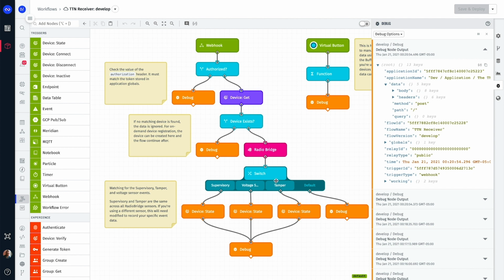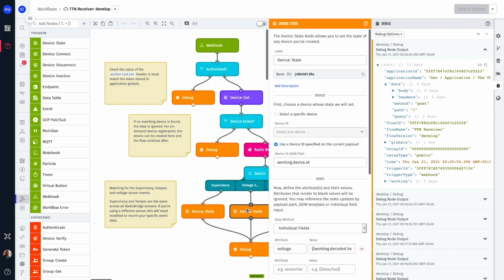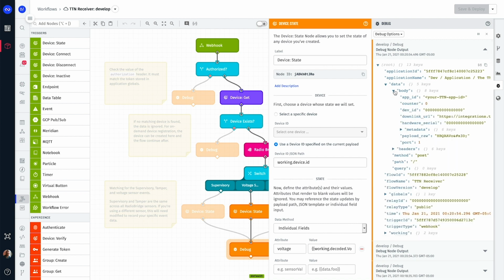After you've decoded the information, the next thing you have to do is store it. Store it in some time series database. And inside Losant, that's called device state. So now we can take that decoded information and store it on what we call an attribute on a device model. A question you might have is, how do we know which device to store this on? Our application could have hundreds or thousands of devices. Well, we do get the actual ID of the device from the Things Network. It's sent to us through the payload as a property named dev_ID.